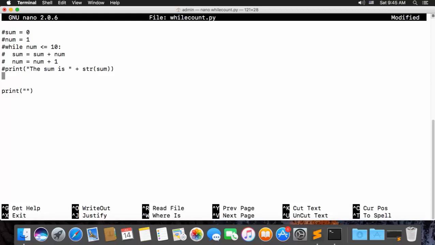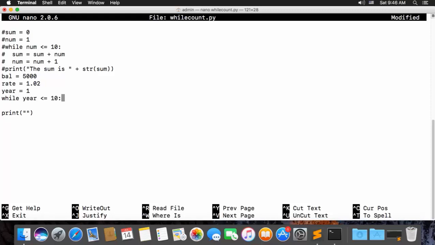Let's look at another example of a count-controlled loop. This time we'll do one a little bit differently. This time we're going to look at how to compute some simple interest on a savings account, for example. So we're going to set up a balance, or val, variable equal to 5,000, a rate variable equal to 1.02, and a year variable equal to 1. And we want to see how much the balance will increase, growing at a simple interest of 2% per year for 10 years.